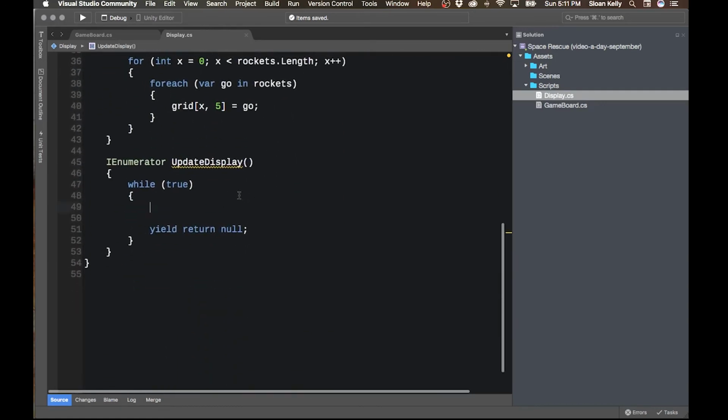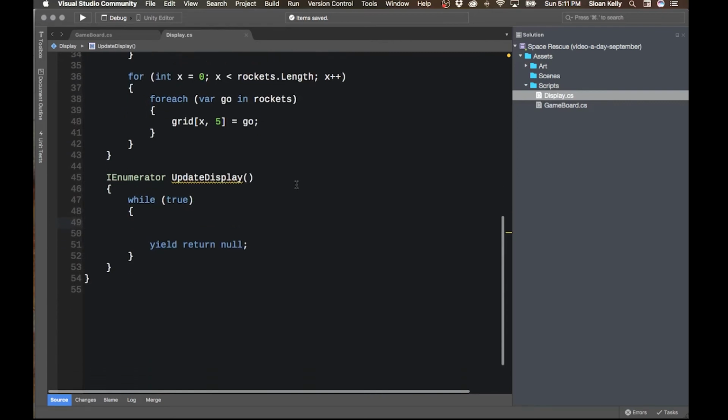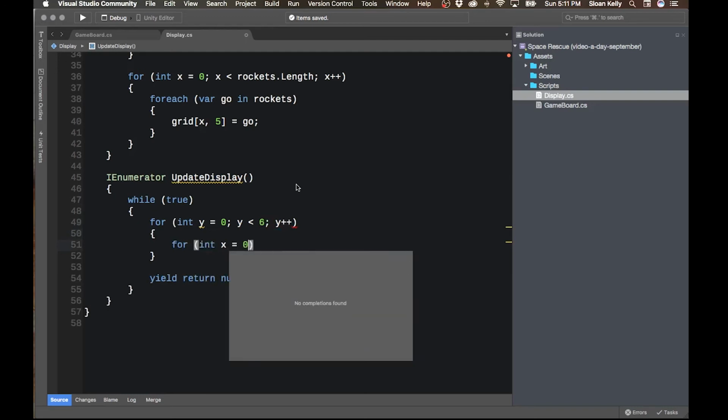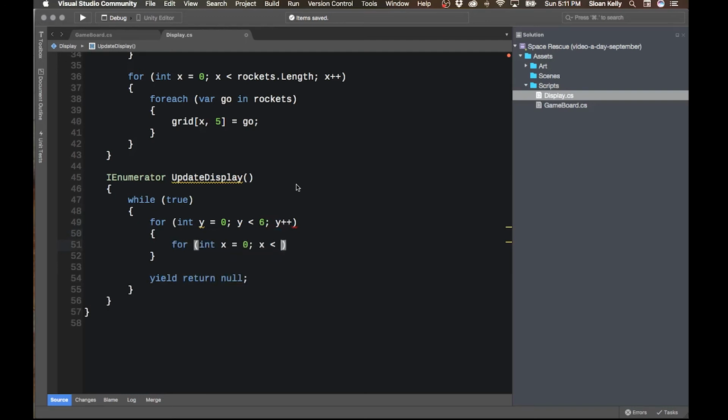Oh, update display. That's why. Huh. Well, okay. So for int y equals 0, y less than 5, y++, oh sorry, y less than 6, y++. For int x equals 0, x less than 5, x++.